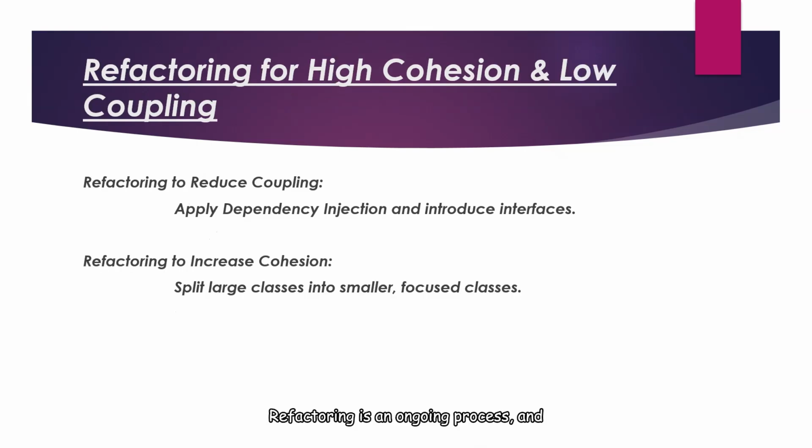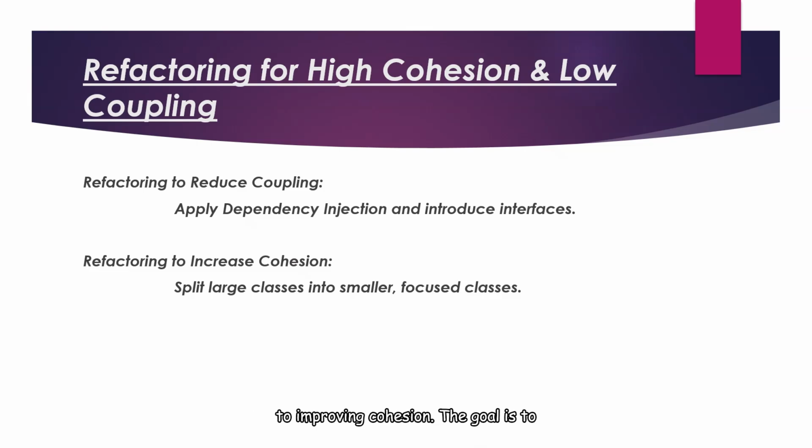Refactoring is an ongoing process and it's crucial for applying high cohesion and low coupling to existing code bases. To reduce coupling, we start by introducing dependency injection, which will eliminate the need for classes to create their own dependencies. We can also refactor our code to use interfaces instead of concrete class dependencies, allowing for more flexibility in swapping implementations without breaking the system.